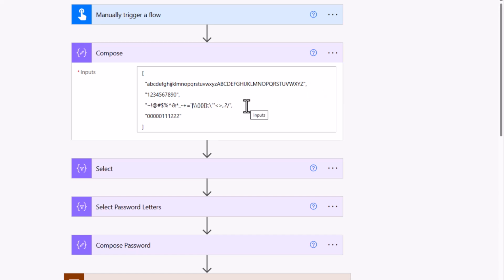The only other thing that I'd like to make you aware of at this point in time is if you are including symbols in an array and you have the / or double quotes, you need to ensure that you escape those with a /. Otherwise, Power Automate will treat this as a string rather than an array.